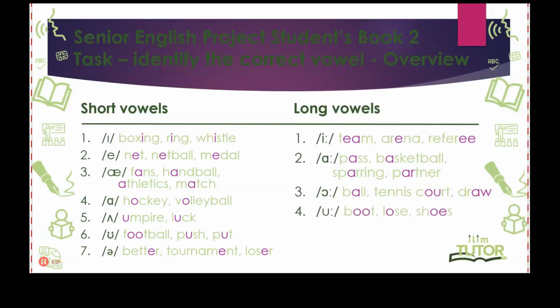I hope you guessed that one. Number 5, hurt and reserve. And the vowel sound is... So this is how many vowels you can encounter in English. They are short and long, and you need to be able to recognize them in different words, in different contexts, to be able to answer the test questions.